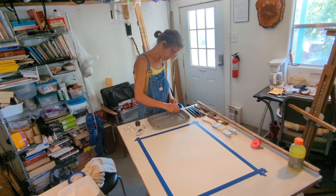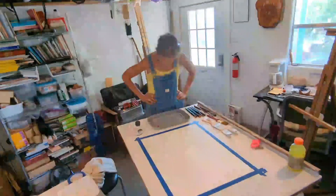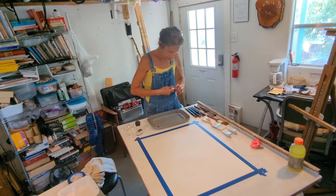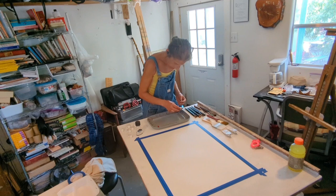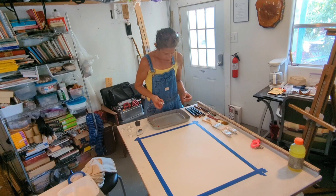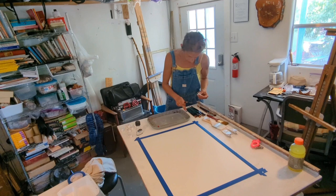So I am here in Truth or Consequences, New Mexico. I don't know what I'm saying, but I do need to keep putting paint in here. All right. Well, I was going to try to give you an update while I was doing this, but I seem to be struggling. This is a watercolor blue. Oh, no. I made a mistake. I put the wrong blue in. My fault.